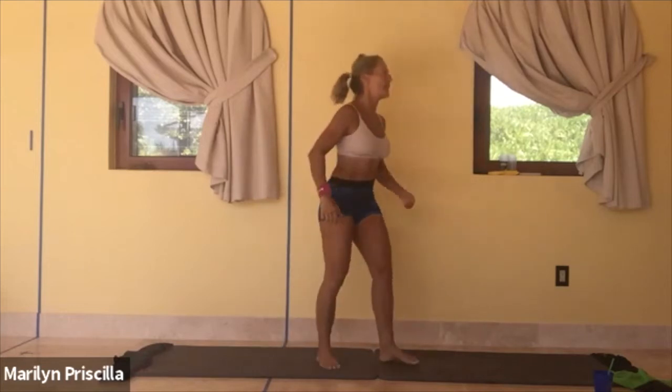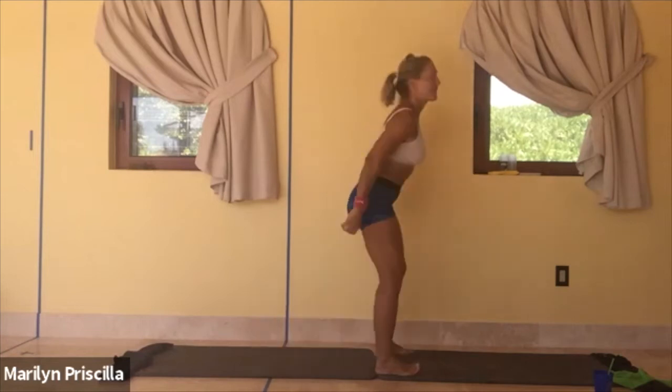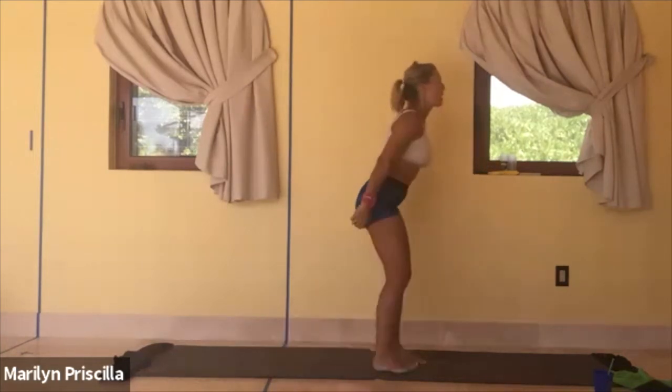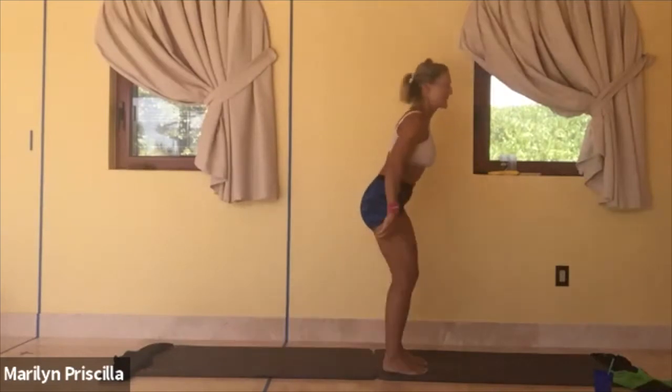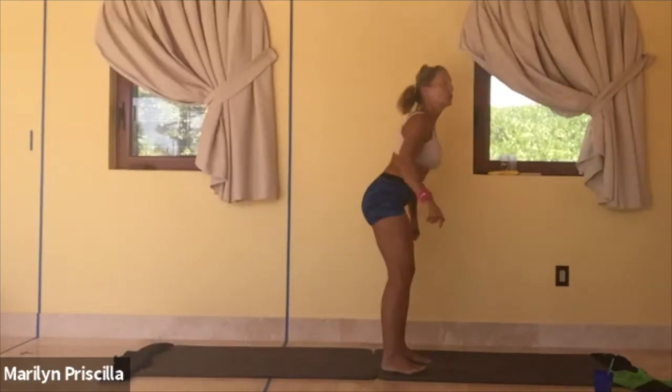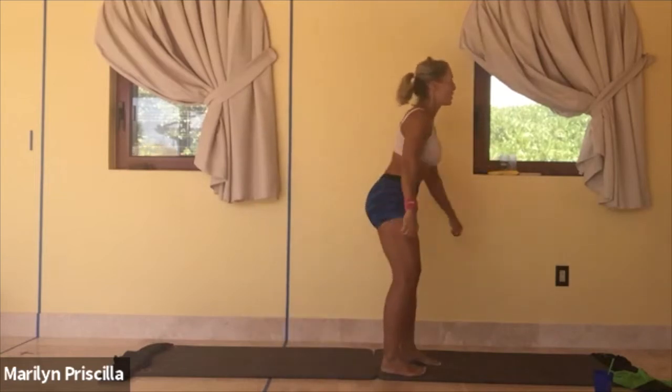4 more. 4. 3 prisoner squats. 2, go for 1 more. Get some space behind you. And let's get into those alternating reverse lunges. On my cue, you will do 1 leg only. Again, it doesn't matter left or right. And you'll repeat the same exercise. Are you ready? 1 leg only.